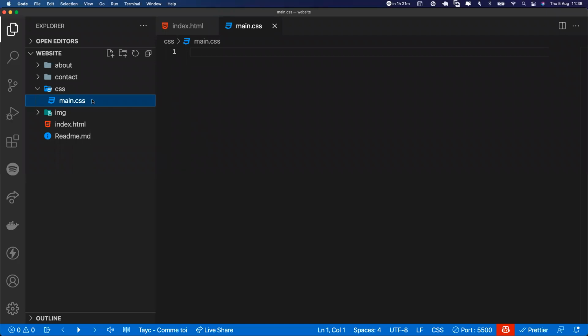But for us, we're going to go on with our CSS. So we have our CSS file, it's called main.css. And let's see if we have someone who can tell us what CSS stands for. Hans, what does CSS mean? CSS means cascading style sheets. Okay, it's cascading style sheets, right?